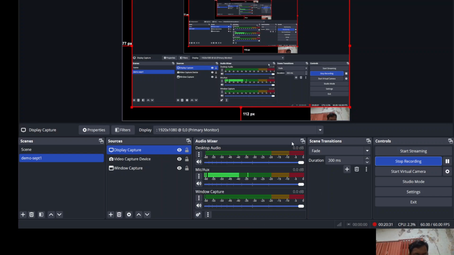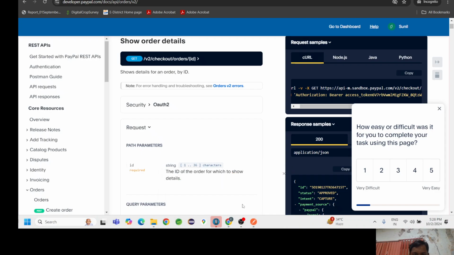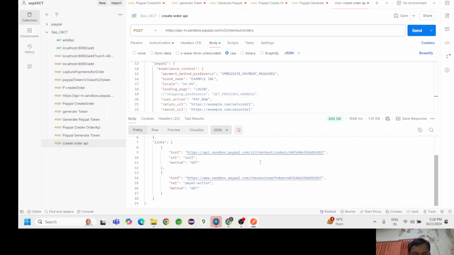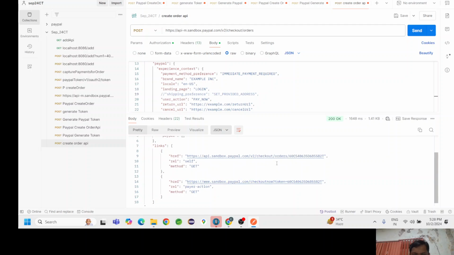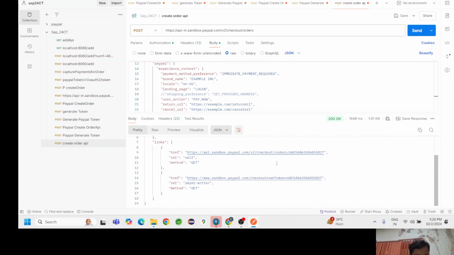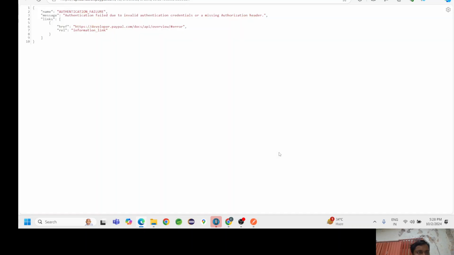If you go to this section, I'm trying this API. So this is hitting. If I'm clicking on this URL order like this API, so this is the URL.